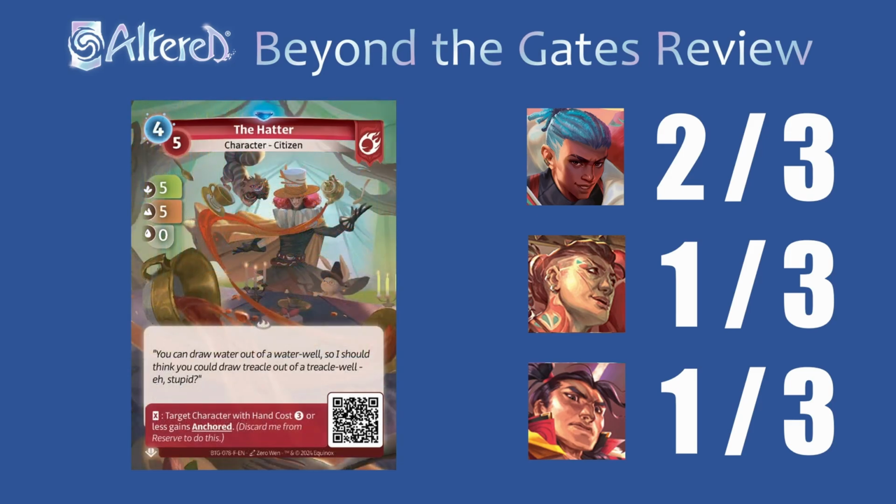The Hatter is one of the only access to Anchor that Bravos has. I feel like you could possibly run this in Basira as well, but you could definitely maybe see people running this in Kojo, and instead of playing Mighty Jin, you would just drop something like this that has slightly better stats, and then on the next day you could anchor a Haven Warrior or something.